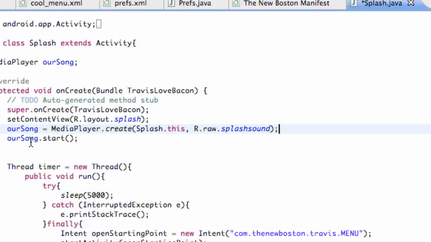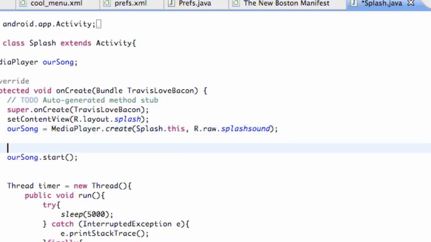And so within our onCreate method, that's where we set up our media player object and we started it. But now let's say we're going to reference our preferences, and if that checkbox is checked, it's going to play it. If not, it's not. And so we're going to surround this start or song method. So this is where, first, we have to access our preferences, and then we can use that access to see if it's checked or not.